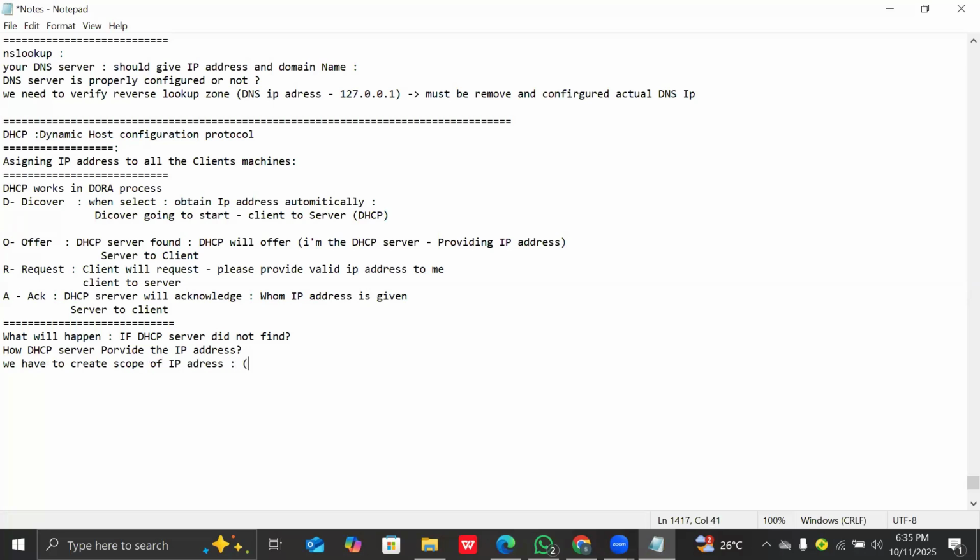It means we can configure a pool of IP addresses. You need to tell the DHCP server the pool of IP addresses.